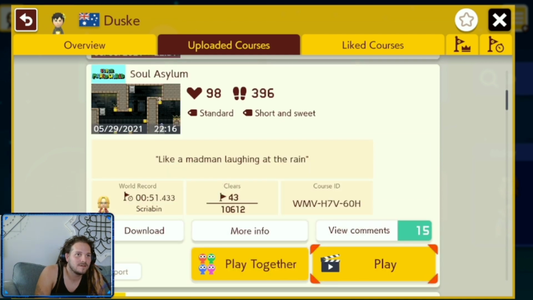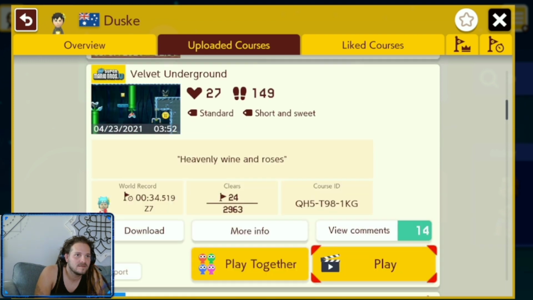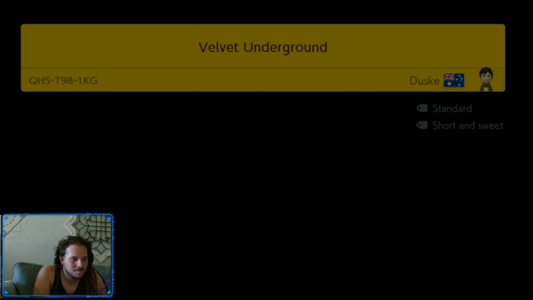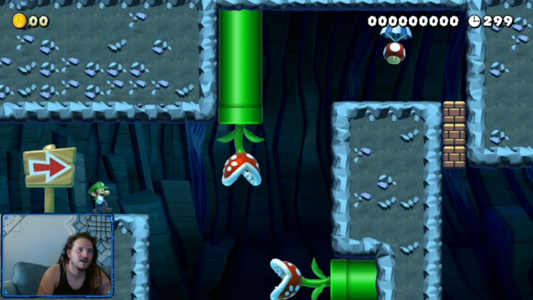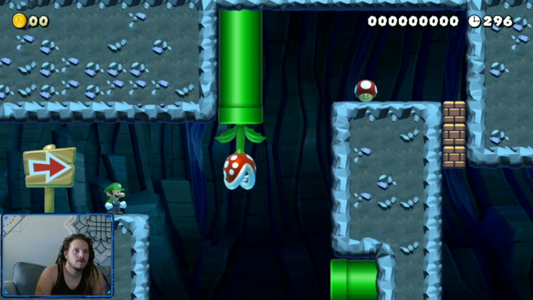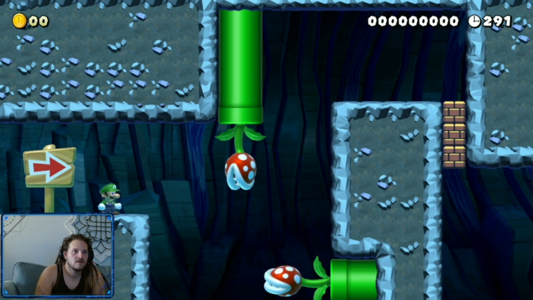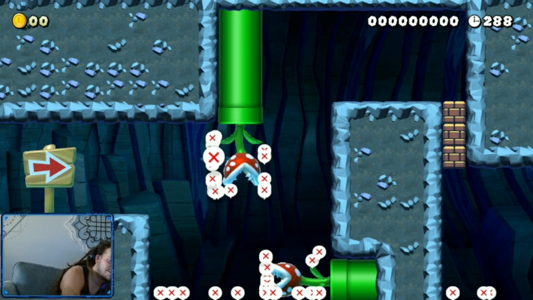What, are all your levels super hard? Dang. They all look similar in the pixel art. Anybody else in chat has more levels? Drop them in the chat. Alright, Dusk. You got some crazy hard levels.